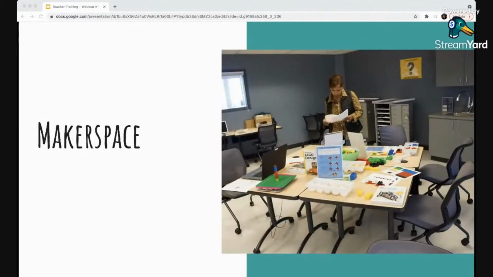Okay, we're almost done. We have two more words. The first is makerspace. So if you're looking to start off with STEM, but you're not sure if you want to dive straight into coding, there is another place to start, and that's with makerspaces. Makerspaces do not need to be high tech, and they do not need to look like a Pinterest board. A makerspace is really defined by the mindset. Having a maker's mindset is really powerful.